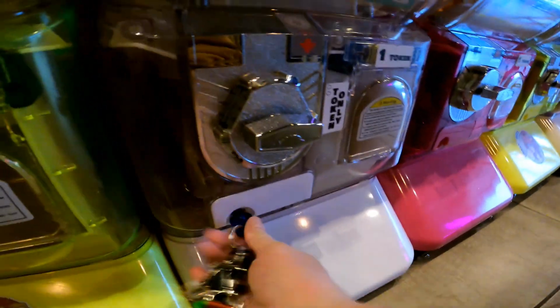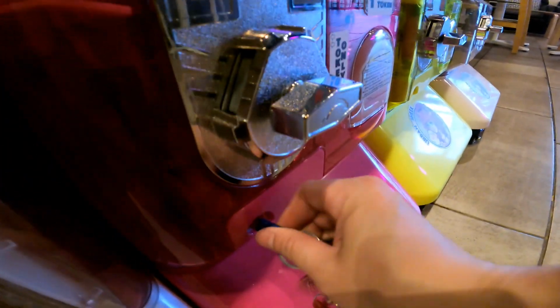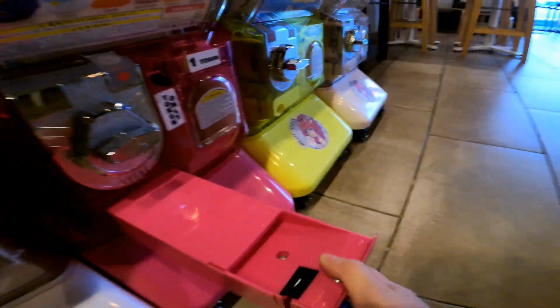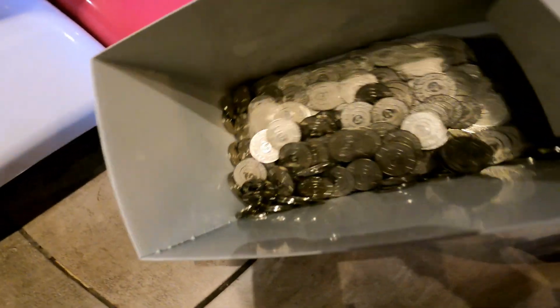Okay, let's check this one coin machine. What the heck? It's only 1 coin. I placed those toys here for a long time, and this is only 1 token. That means $3. It's not a lot of profit. Okay, I think that's it for this video. We're going to count the money.